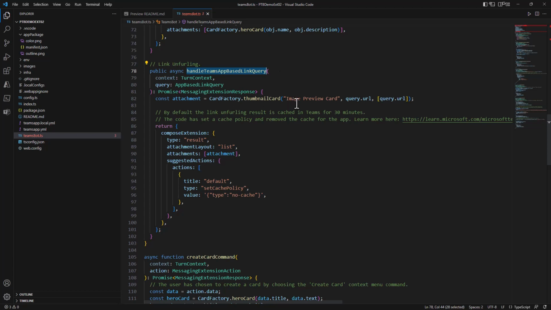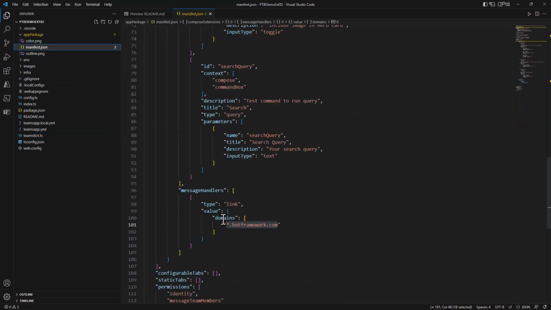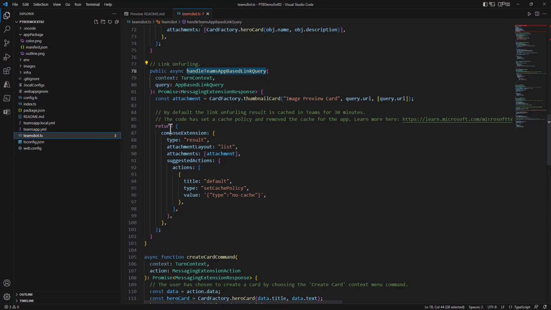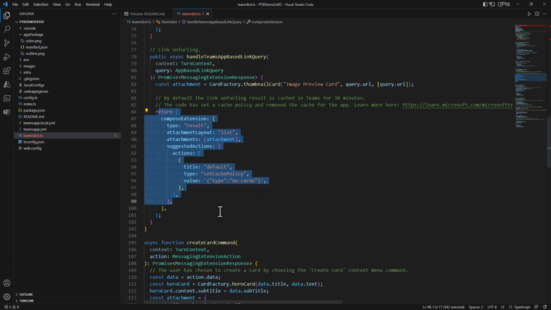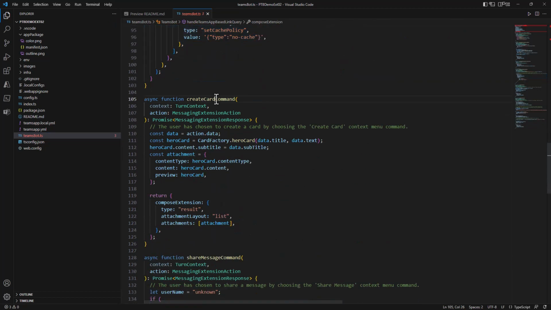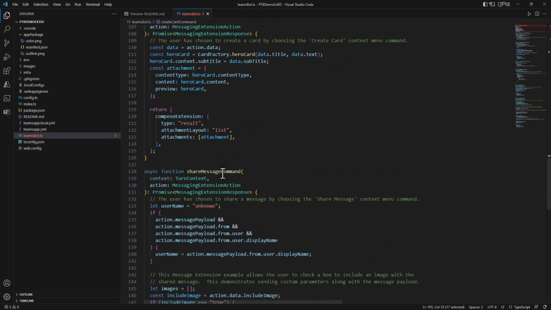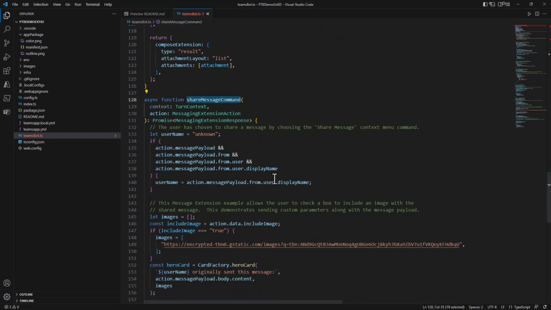So whenever a user will paste a link which matches any of the URL domains in this list, then the link unfurling functionality will create an adaptive card and render the URL as an adaptive card. And then we have the two functions to create a card and to share a message, which will simply provide the UI to insert a shared message or a new message into the UI of the message composition user experience.